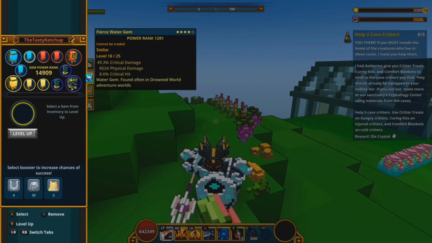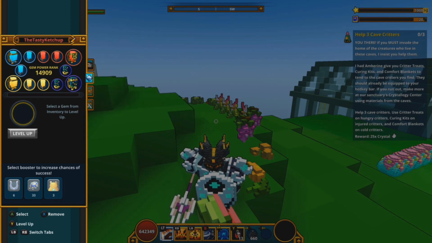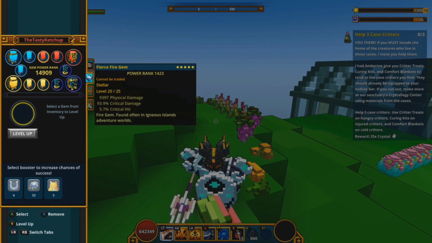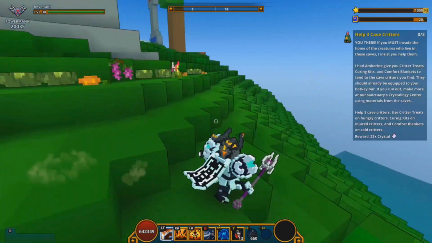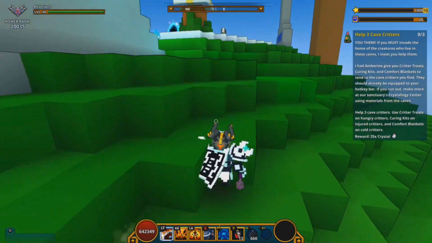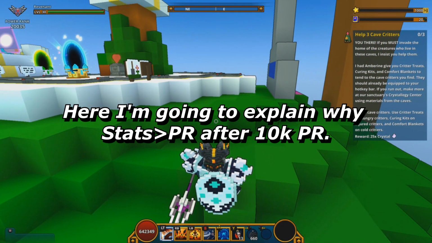Once you get to 10,000 power rank, get yourself the full set of lesser stellar gems, one at a time. Go to water, go into air, go into fire. Go one at a time. Try to get yourself the best one that you can get in terms of stats. When I mention stats, the reason I mention stats is that stats matter more than power rank.